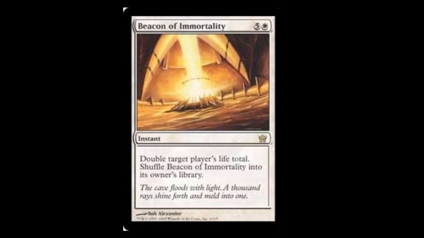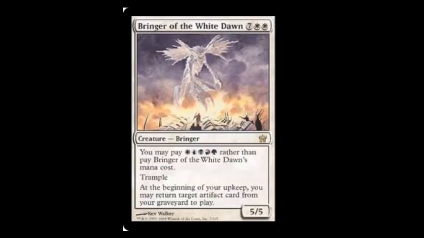And I love the fact that you can target another player. So it's a chance to be a big political card. And I have always wanted to use it as a way to double somebody's life total that really hurts them. Like if they've got one of those crazy backwards life things where, if they gain life, they lose, or, I don't know.